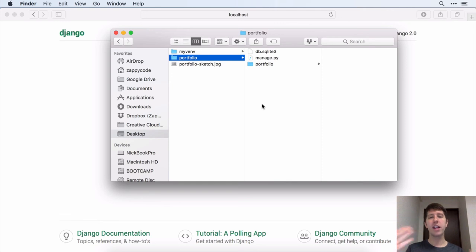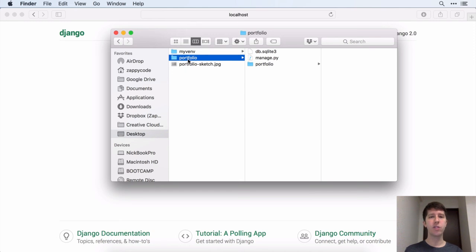So everything that I create in this project for a blog, let's say I'm making another website and I want to use my blog code again, I can plop that over into another project. So just remember, there are Django projects, which encompass basically a whole website. Then within that project, you can have lots of different apps. So let's go ahead and add our first apps into this project.